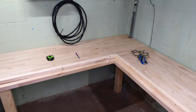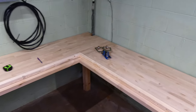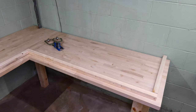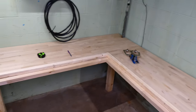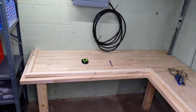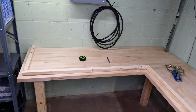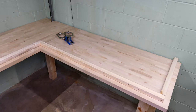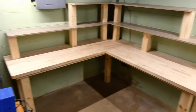All right, I forgot to mention, I got the skirting all cut up and this is it just mocked up on the top because it's kind of hard to film underneath of a table. So this is what it's gonna look like, but underneath I gave myself an inch and a half gap, a ledge, that way I can still clamp things underneath if I need to. So just know that that's gonna be what's underneath. Got everything all done here.